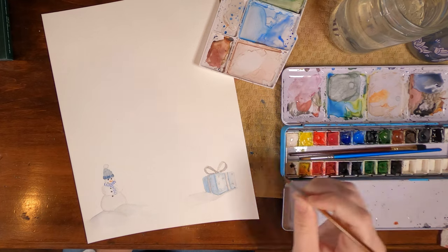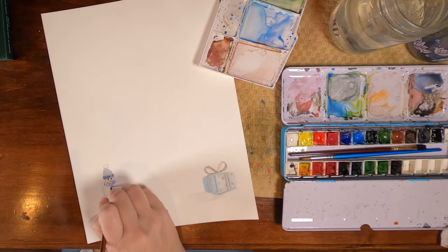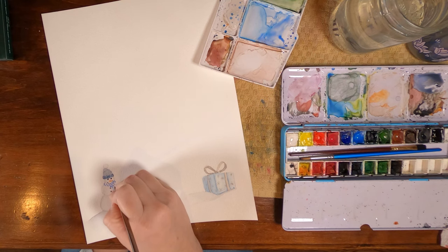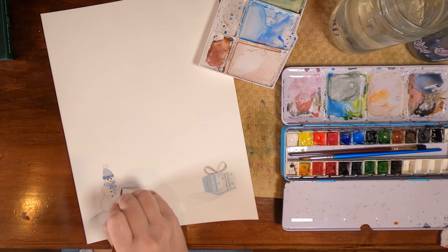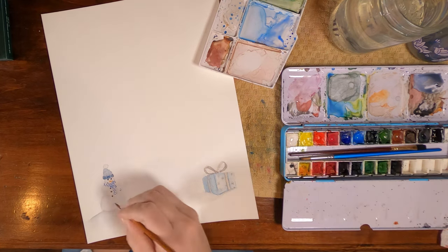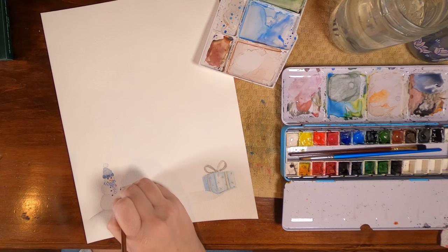And if it's a little bit messy, that's okay, especially because the scarf is supposed to be moving, right? It's kind of blowing in the wind. It's not static, it's not still, so you're not gonna see the chevron be perfect anyway.